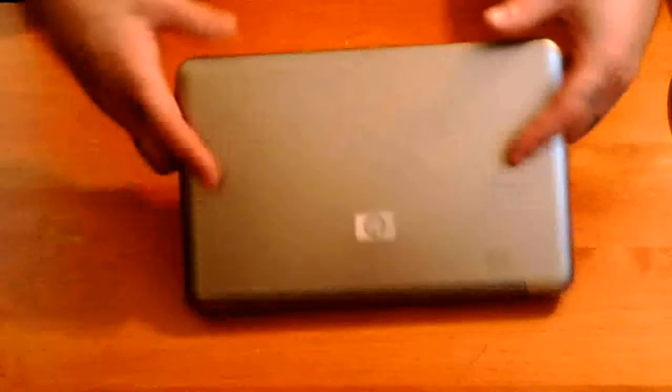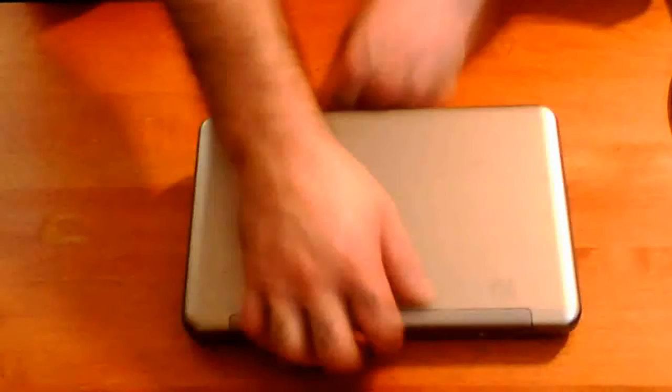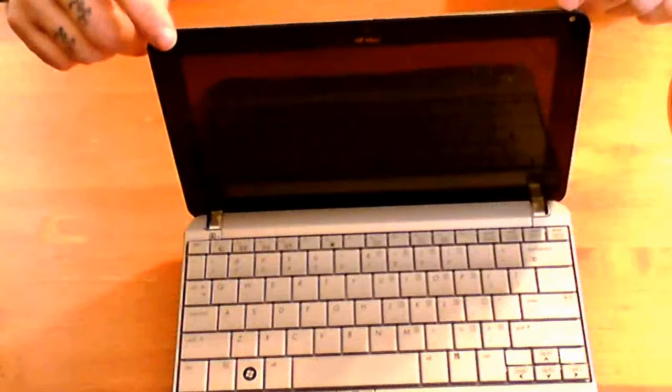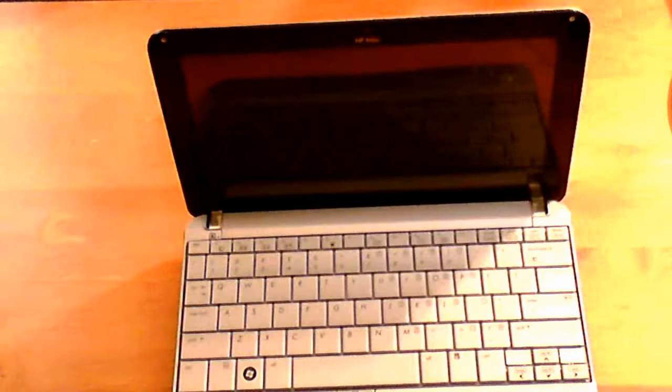Aluminum chassis, top to bottom. So the construction quality is actually really good. Screen size, let's see if this actually works. Screen is a 10.1 inch. Resolution is 1024 by 576 by default.